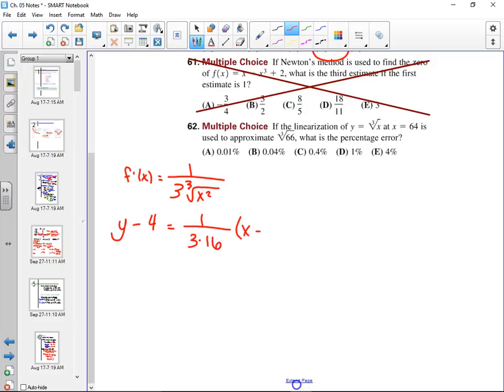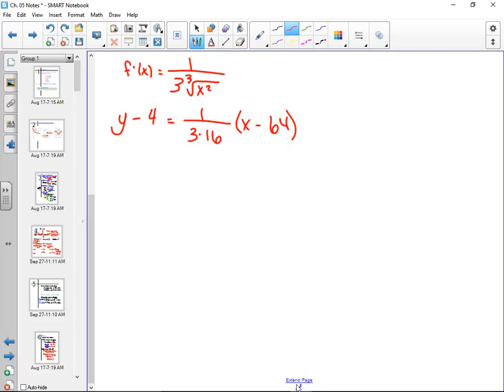Yep. And it's x minus 64, no. Yeah. Second guessing, thank you. And then if you go ahead and do 1 over 48, we're plugging in when x is 66. Ooh, what? Yeah, because that's what we're using to approximate, right? Oh, you just did that a step ahead of me. I distributed first. So you can say L of 66 is, that'd just be 2 and 2 over 48 would be 1 over 12, and 1 over 12 plus 4, would that be 50 twelfths? Is that right? Plus 4, 48 twelfths.